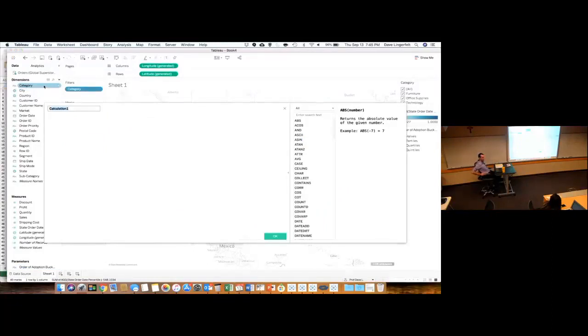I need to pull my parameter control, okay? I'm going to reference my parameter control in my calculation, and then based off of what my other calculation is returning, I need to assign a value, essentially a bucket. So for halves, it's either going to be the first half or the second half. For tertiles, first third, second third, last third. Quartiles, you get the idea. So I'm going to name this order of adoption buckets.